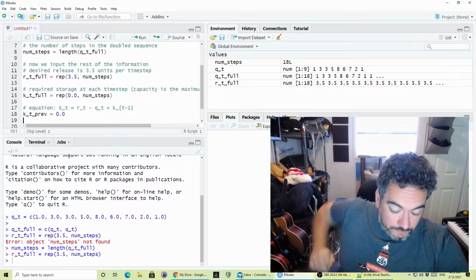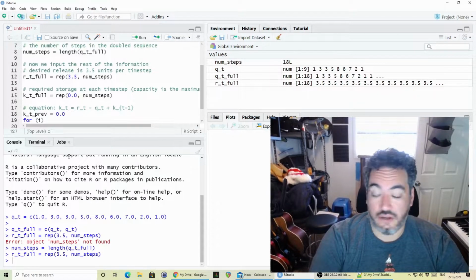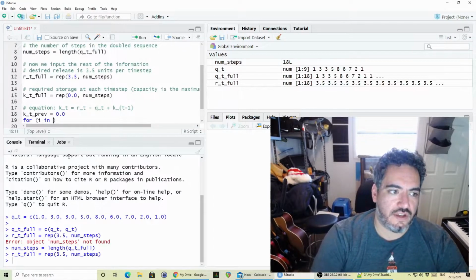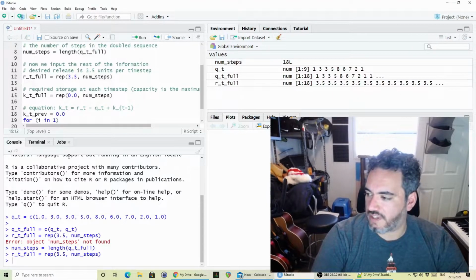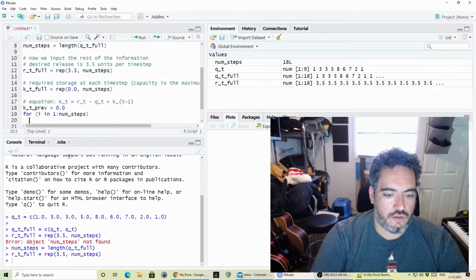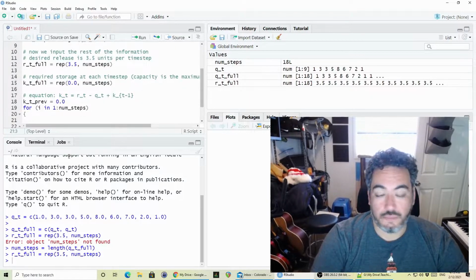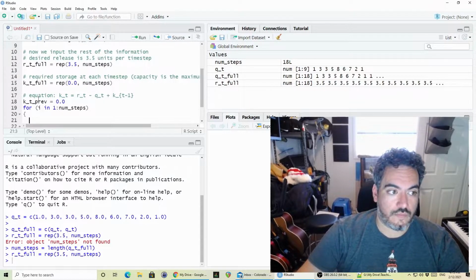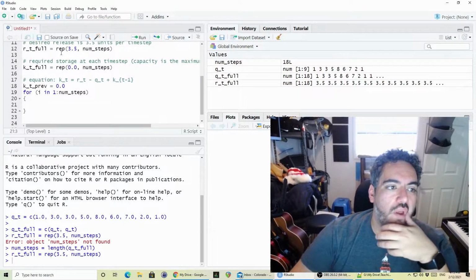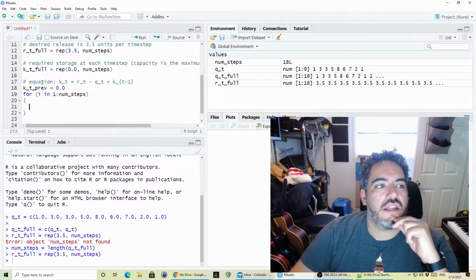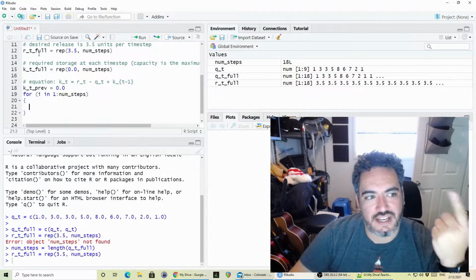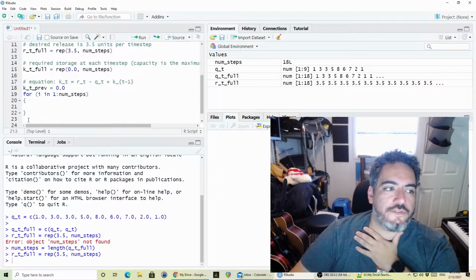So a for loop, a variable i that we are declaring right here, in a range of numbers that we wanted to loop through. And we'll explain how that loop works in a second, but it's 1 to number of steps. And then I'm going to make some brackets. The idea behind this is that the control in this program, again, starts from top to bottom. And you're going to need to look at the first value first, then the second value, then the third value, and the fourth value. And that's what for gives you.